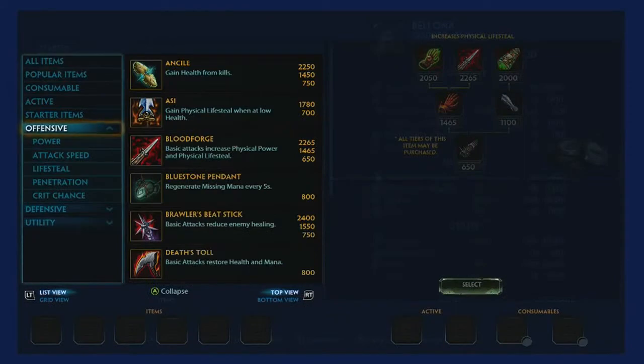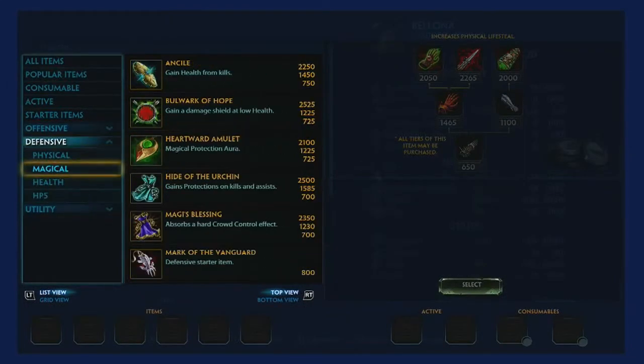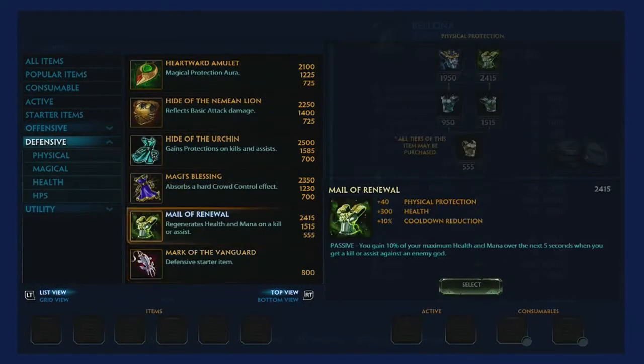Now the next one is good as of right now and will get even better in the next patch to come, which is Mail of Renewal. It gives you plus 40 physical protection, plus 300 health, and plus 10% cooldown reduction. Because, you know, the cooldown reduction really helps with Bellona, so you can change through your stances as much as possible. And the passive is you gain 10% of your maximum health and mana over the next 5 seconds when you get a kill or assist against an enemy god.